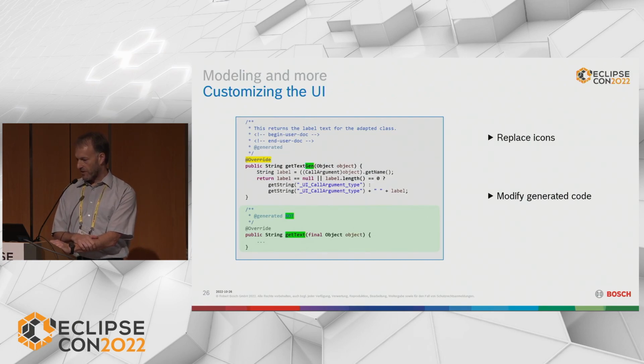The standard way to customize generated code is to override it, and you simply have to do it. I recommend to use that pattern: add this gen part in the original method, remove this override, and write a second method with generated not. The advantage is that you can reuse the generated code all the time as a fallback, for example, or you can also see if the notifications or the text change, whether you have to adapt your overwritten method, perhaps.